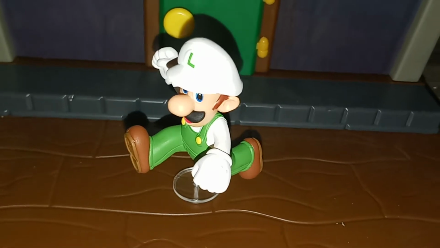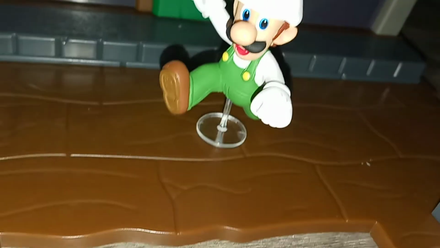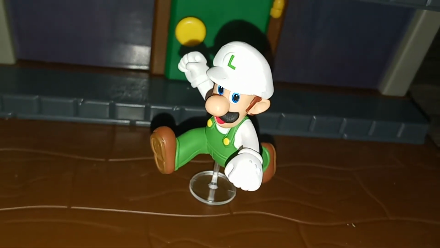And as you can see, he's got the white hat there with the green L, and then you have his fist, and then he's got his legs, he's running and jumping, and it just looks pretty cool. I like this design for Luigi.